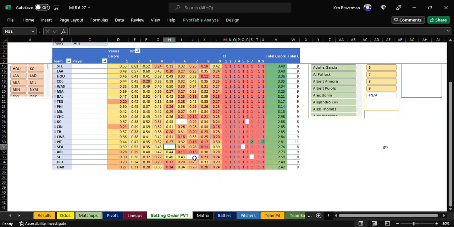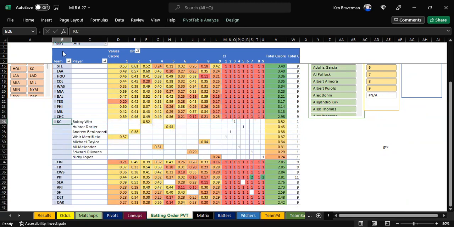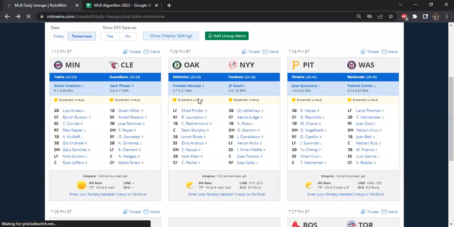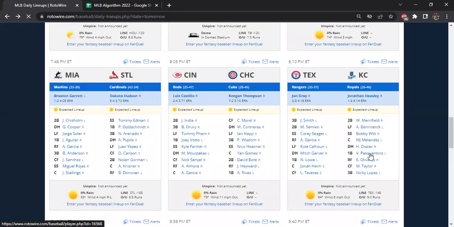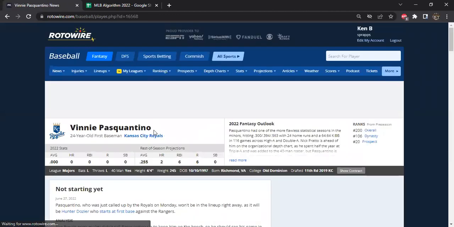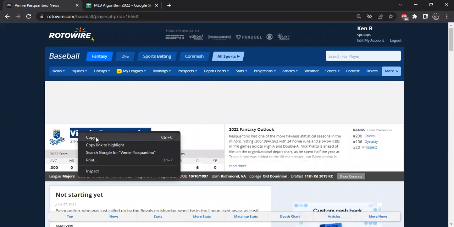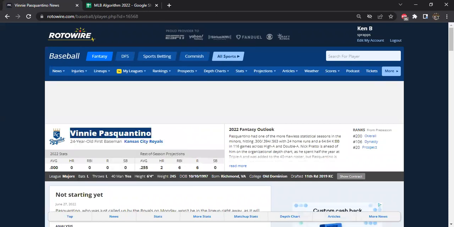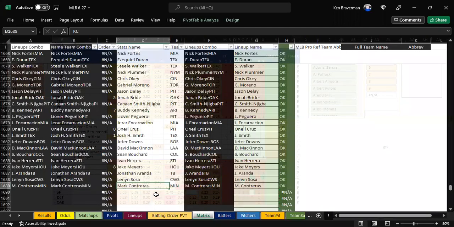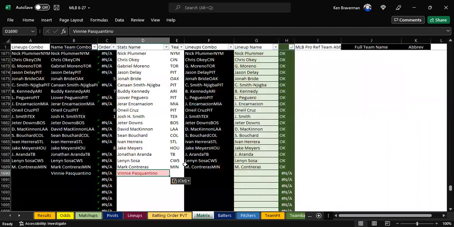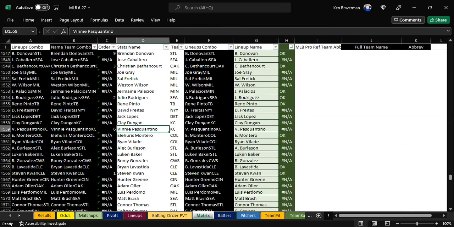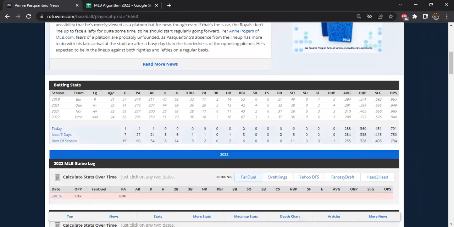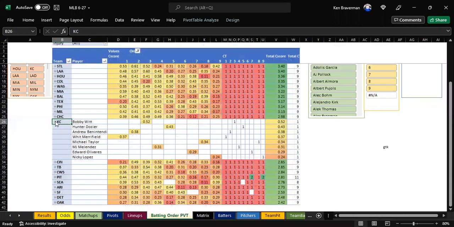So wherever there are holes after you refresh the batting order pivot, that's where something's going on. So like Kansas City's sixth batter, right? Who's Kansas City's sixth batter? And it's only the expected lineup, that is Vinnie Pasquantino. He's got a big last name. So I don't think that guy is in our sheet here. I would have recognized that name. And I'm wrong. He is in here. Where is he? He's right there. He already plays for Kansas City. So what's going on is it's probably his first game of the season, and it is. So that's okay that he's not showing up in the batting order pivot. It just means he's a new guy.